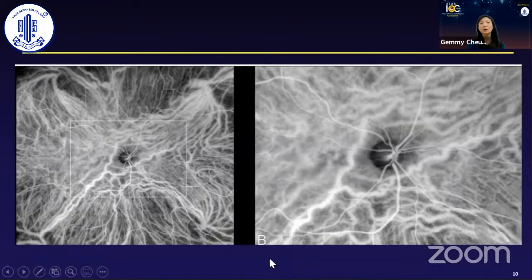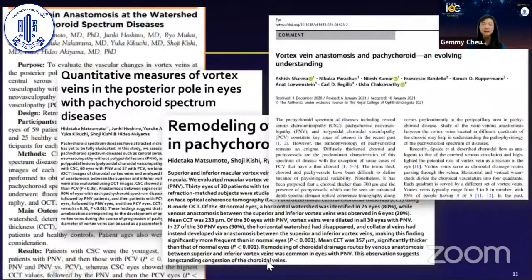Now, if these are anastomotic vessels, it is not purely a matter of temporary dilation because of chemical changes, etc. So what leads to the remodeling of these vessels? If we look back at the formation of collaterals, for example in retinal vein occlusion, we know that there may be some pressure gradient defects.